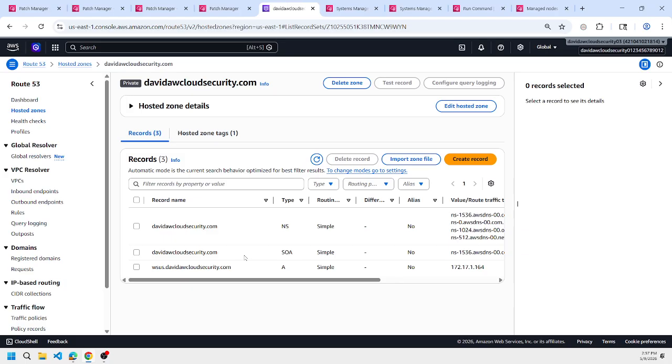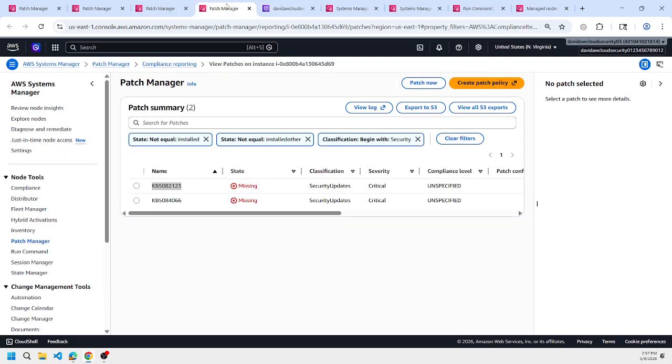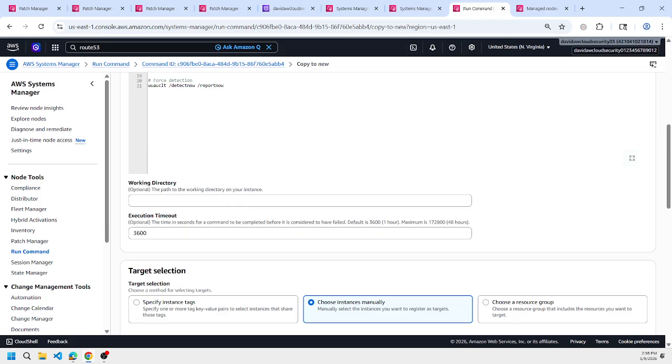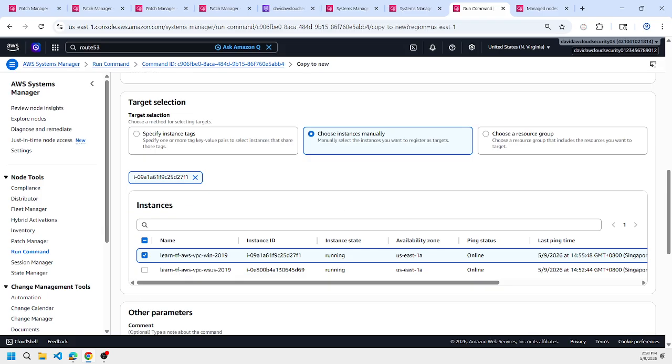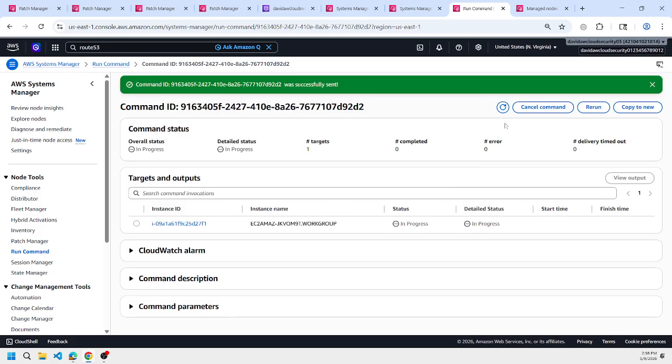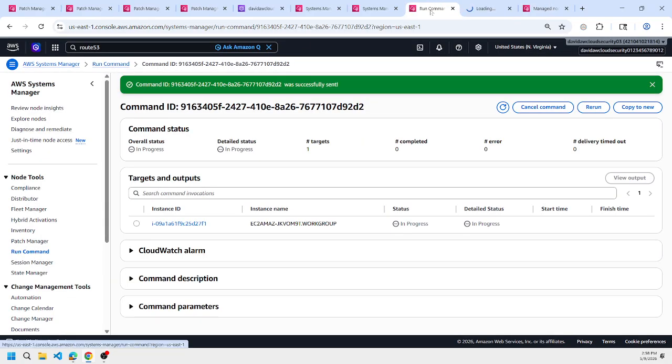Then since I'm using this, I'm going to copy this and paste it here. Make sure it's Windows Server 2019. I'm going to click run. Cool. Okay, let's check on our WSUS server.